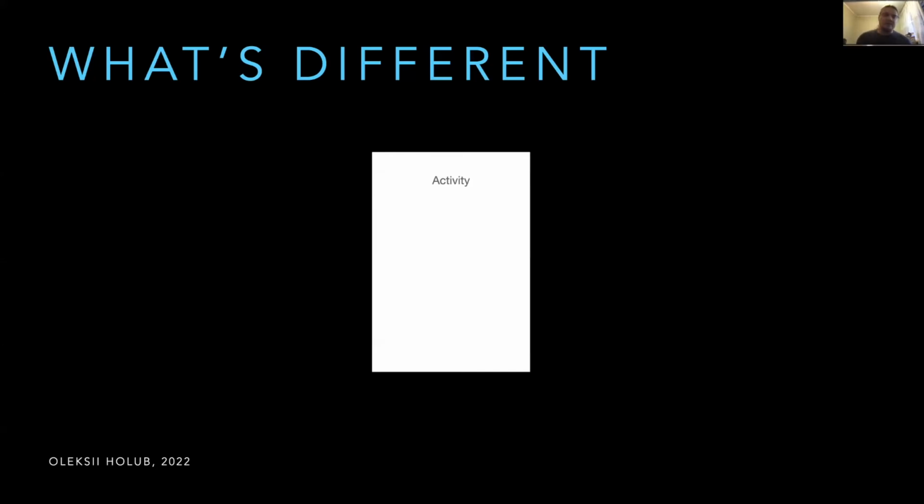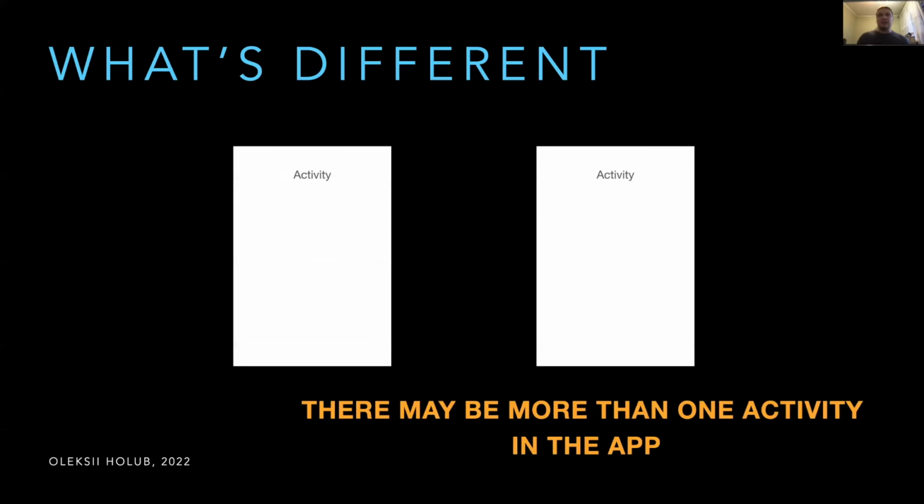The initial idea was that activities by themselves are almost equal to applications. So you should be able to request an activity from your application, or from another application installed on your device, and open it fully as if it's part of your application. It will look like you're switching between applications, but you are in the sandbox of your application. There should be at least one activity in the application, but there may be more.